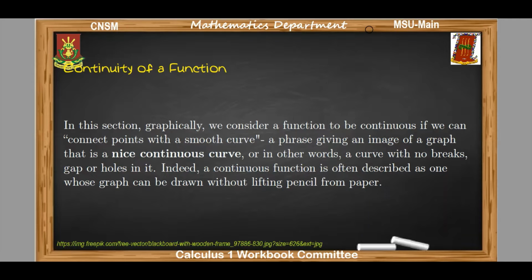In this section, graphically, we consider a function to be continuous if we can connect points with a smooth curve. A phrase giving an image of a graph that is a nice continuous curve, or in other words, a curve with no breaks, gaps, or holes in it. Indeed, a continuous function is often described as one whose graph can be drawn without lifting pencil from paper.